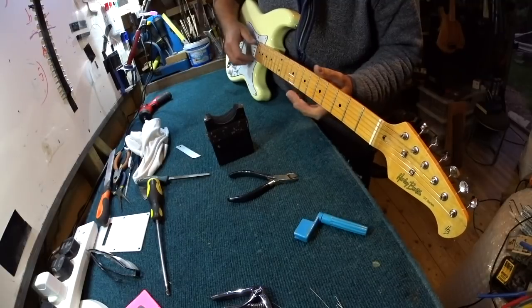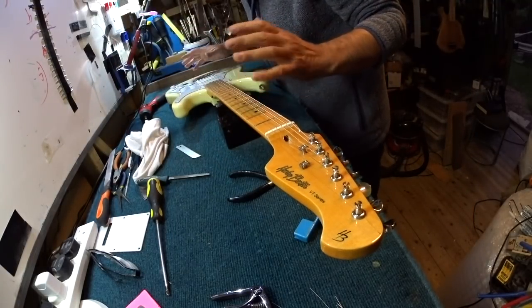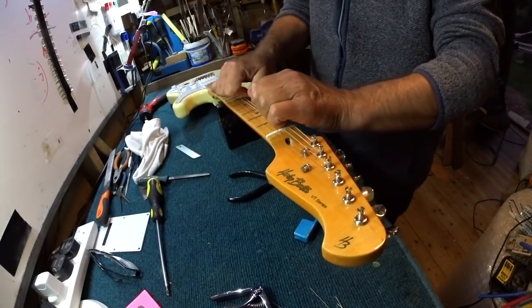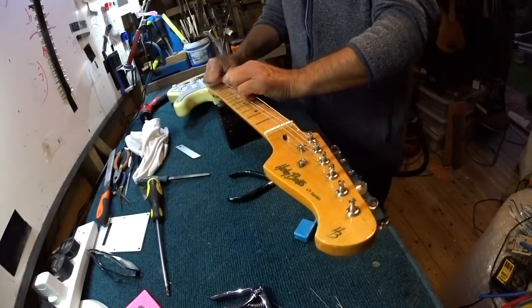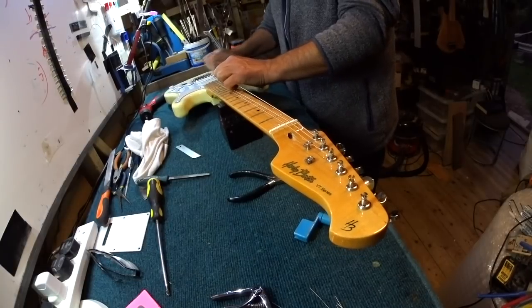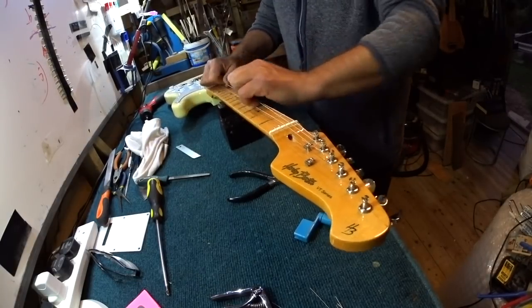Okay, so next thing you want to do is check everything over. Does it all look good? Everything's looking good, everything's in position, hurrah, yes, good. Then you get the strings and you go through each of them and stretch them as hard as you can, not around the posts but front and back like this with your fingers and thumbs, to get as much slack as you can out of them.